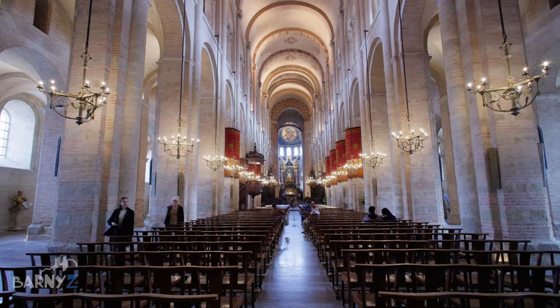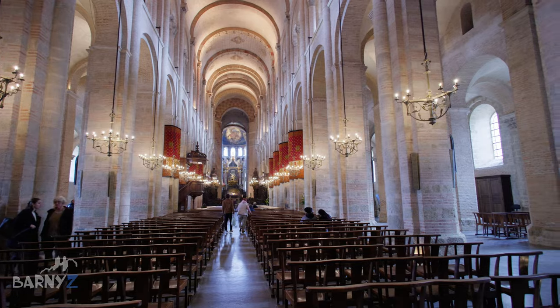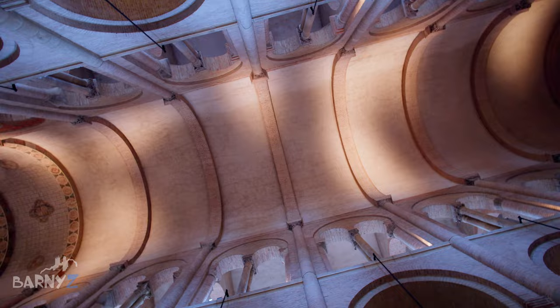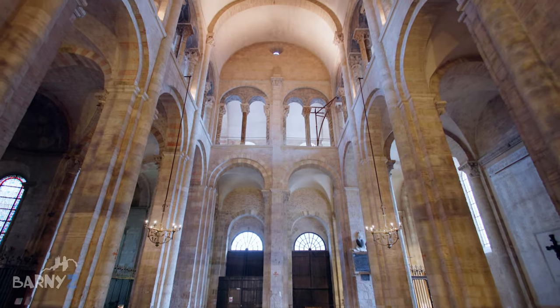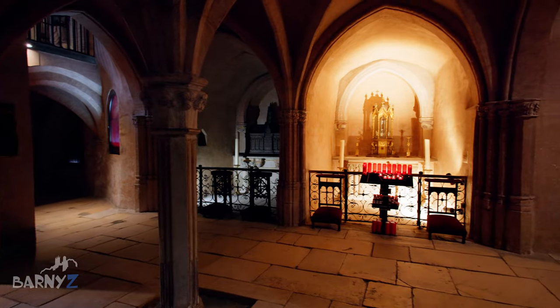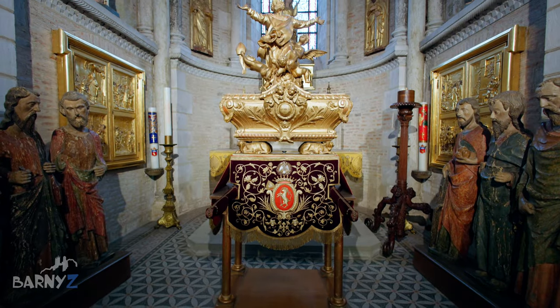It's the interior that is really jaw-dropping, with huge dimensions compared to most other Romanesque buildings. The nave is extremely long and looks amazing with its lengthy barrel-vaulted ceiling. Further down you can access the transepts and even go under the choir into the crypt. The building is full of treasures and other fascinating objects to look at, so it's worth spending a good amount of time in this wonderful building.